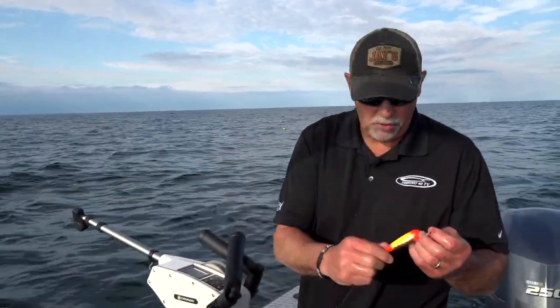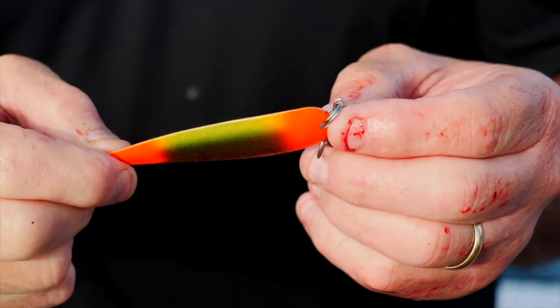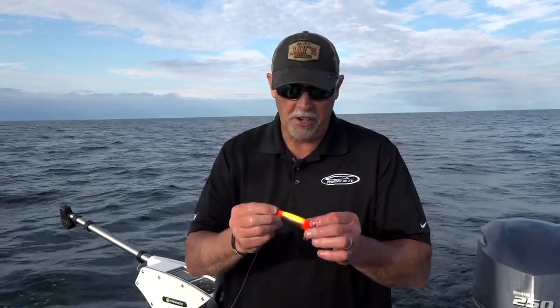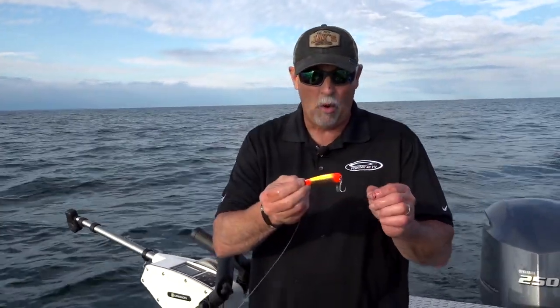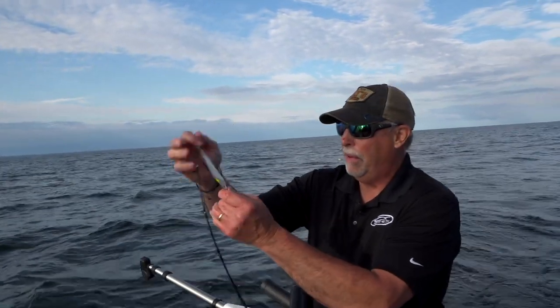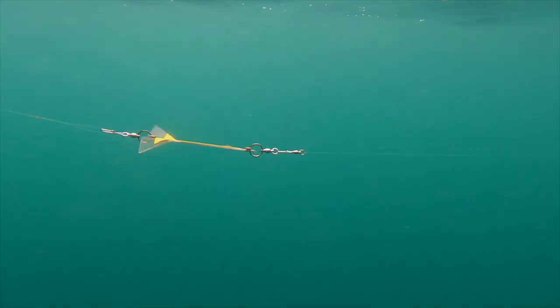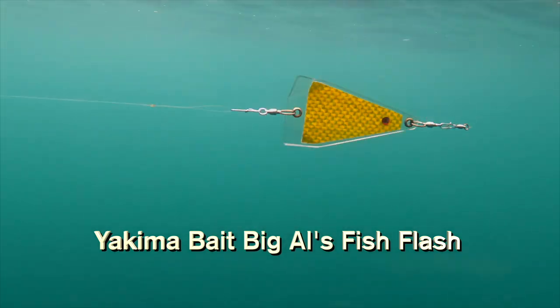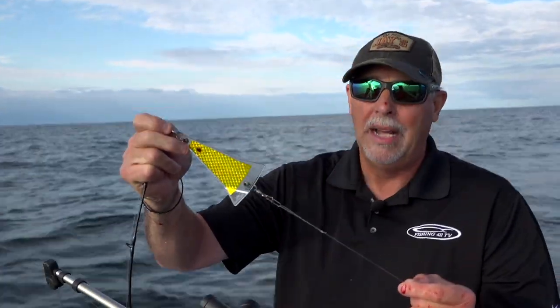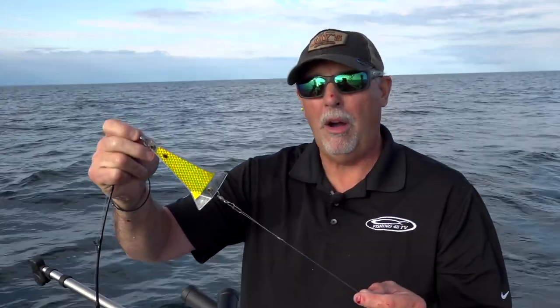Both of our first couple of steelhead have come on spoons — no surprise there. That's a Mini Streak made by Wolverine Tackle. A medium-sized spoon like this is perfect for the steelhead because it does a real good job of imitating the forage they're targeting — gizzard shad and also an awful lot of small smelt in here. So that spoon size is just about perfect, and I like a little orange. There are a lot of colors that work. Something you may never have seen before is this attractor I've got in line — it's called a Big Al Fish Flash, made by Yakima Bait Company. It adds a little more flash. Because these fish are deep, light penetration's not great down there, so we want as much flash and attraction as we can. The fish flash brings them into the rig and the spoon closes the deal. I've got about a six-foot lead from the fish flash to my spoon, running the spoon back about three feet on a downrigger ball, and running it down to temperature.